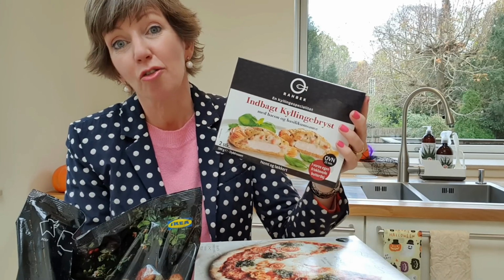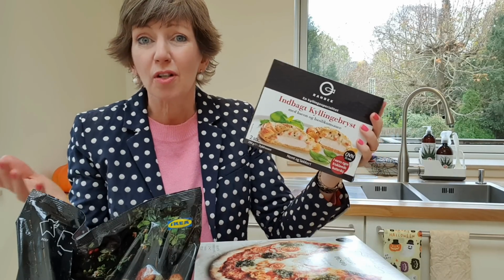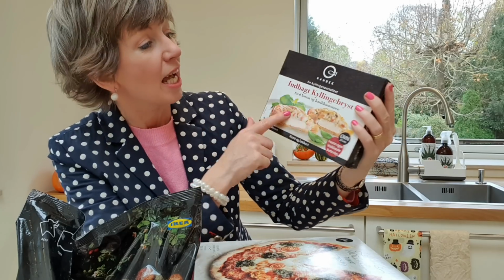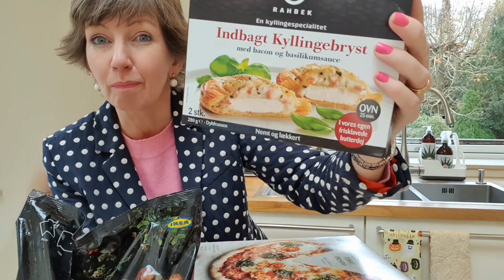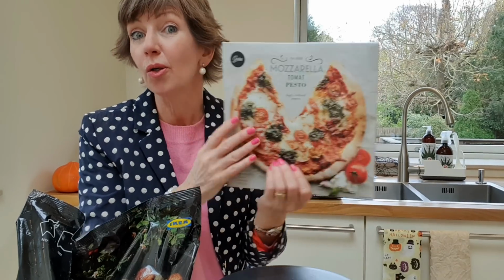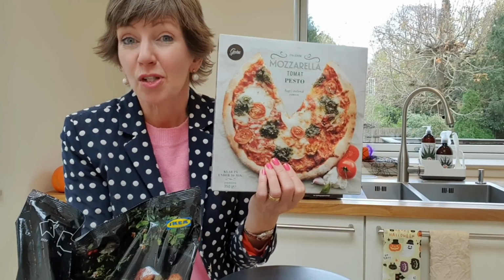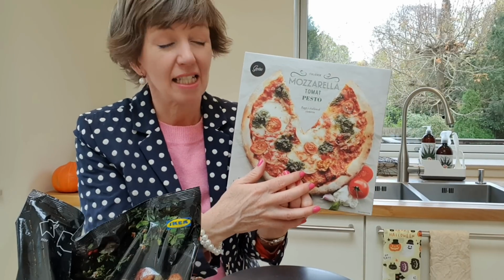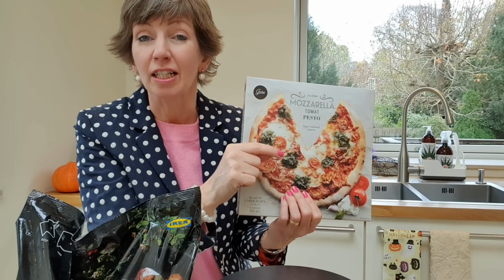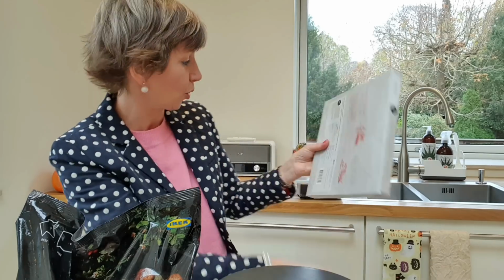First, ready meals. We're not serving those every day, but when you're in a pinch, it's fantastic to have some of those. These are Danish ones. It's chicken in a pastry case. So those are handy. Also ubiquitous frozen pizza. Okay, not the sexiest of meals, but if you've got some things extra in your fridge, you can add a few more toppings to it. You've got a bag of salad in your fridge.